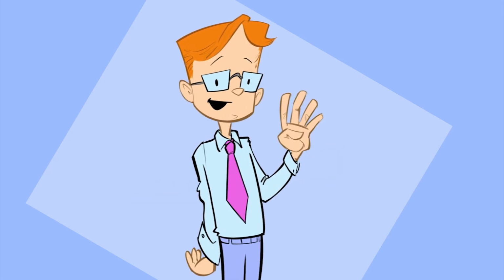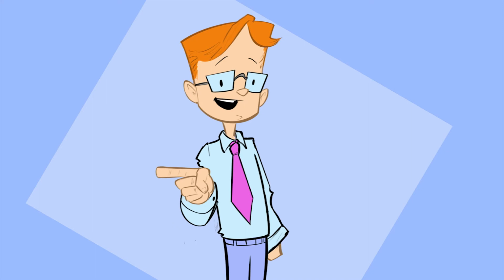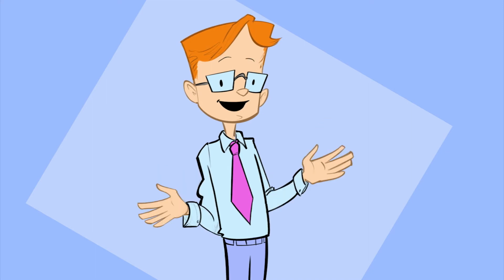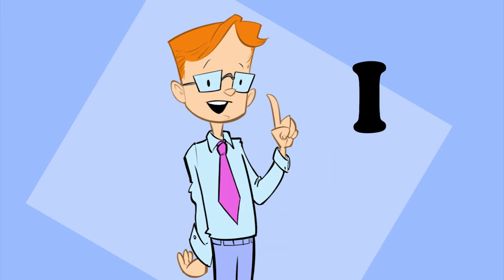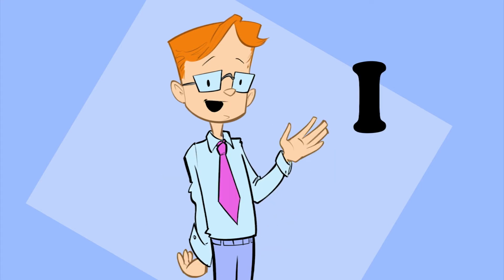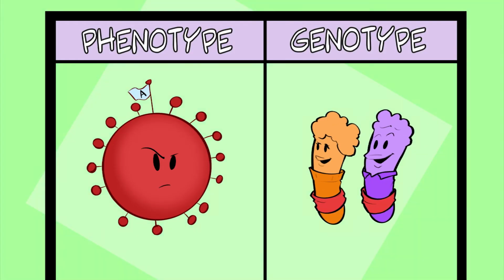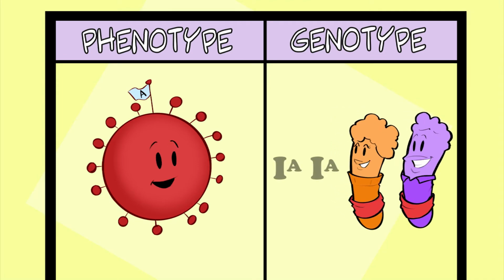The 4 blood types that can exist are determined by our genotypes. Our genotype, if you recall, is our gene combination that determines our phenotype, the traits we physically express. When writing the genotype, we use the letter I to represent the alleles for our blood type and write the antigens as an exponent. A phenotype for type A blood occurs in 2 ways. You can be homozygous for type A. You get an A allele from both mom and dad.